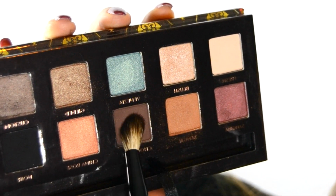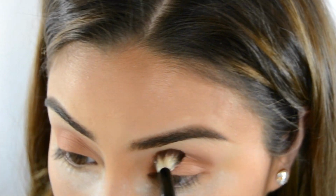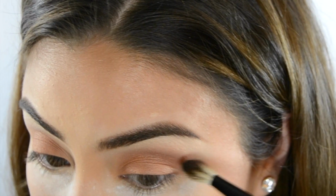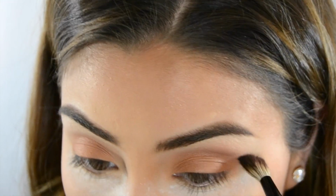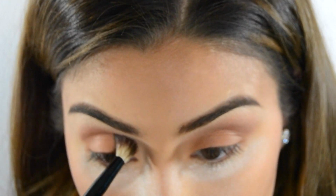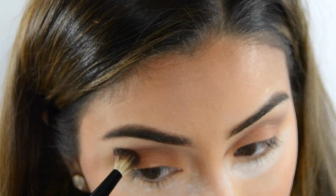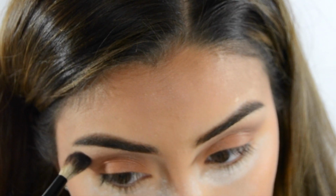And now for my crease, I am mixing both Bengal and Chocolate just to darken up things a little bit on my crease area. The brush that I'm actually using for this step is by MORPHE, and it is their B38 Blending Brush. I could have used Chocolate by itself, but I chose not to because it was a little too dark, and I want more of a subtle color on my crease, especially because I want that transition color to look nicely well blended, but also not too dark from the color that I applied on my eyelid as well.